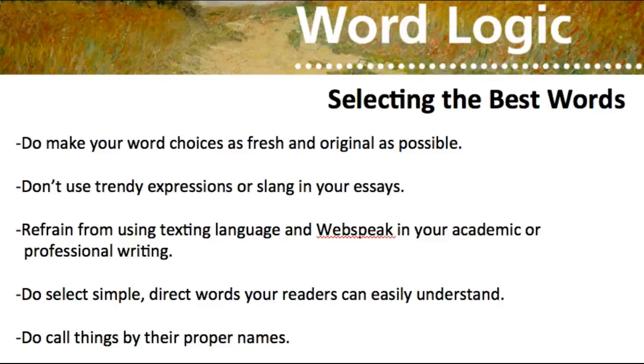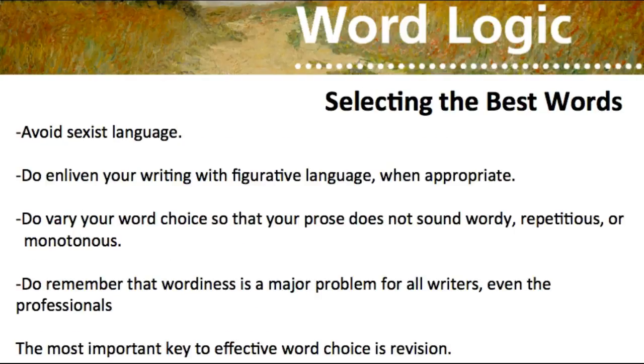So when you're trying to select the best words, keep in mind that you want to make your word choices as fresh and original as possible. You don't want to use trendy expressions or slang in your essays. You want to refrain from using text language and web speak in your academic or professional writing. You do want to select simple, direct words your readers can easily understand. And you do want to call things by their proper names. You want to be careful to avoid sexist language. Do enliven your writing with figurative language when appropriate. Vary your word choice so that your prose doesn't sound wordy, repetitious, or monotonous.